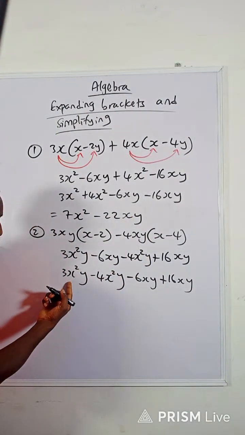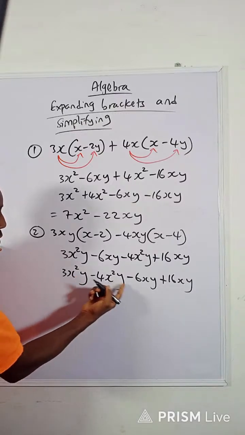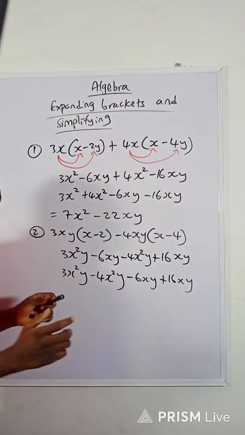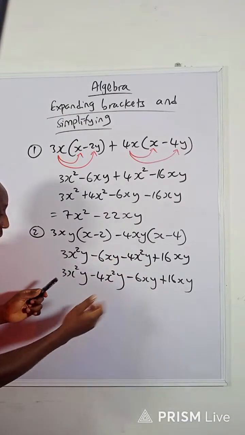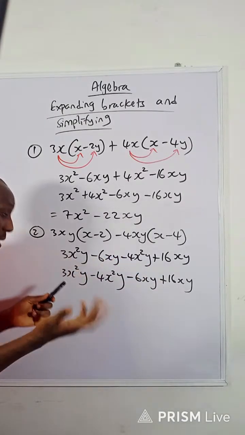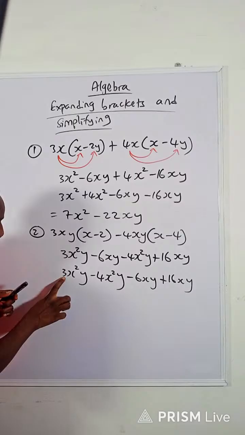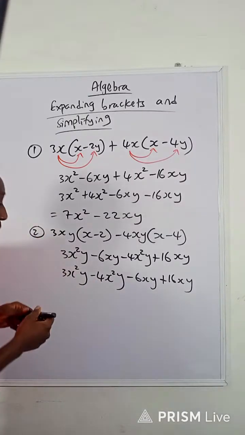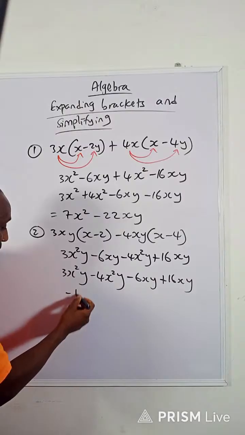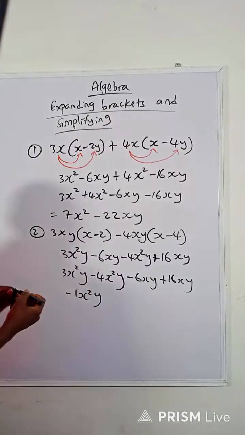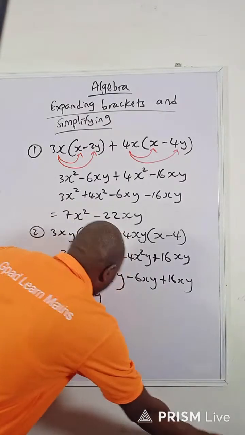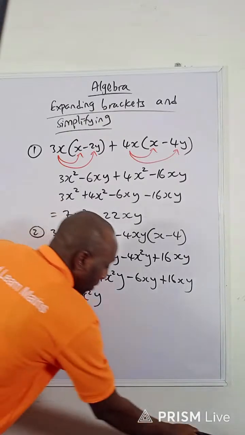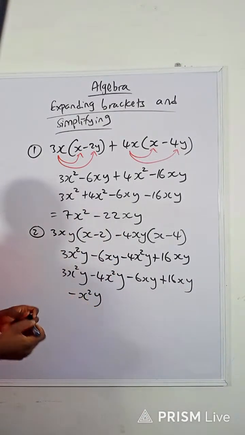Then you have 3x squared y minus 4x squared y. See, so far the terms are like terms. Don't bother about the x squared y. Since you are adding, or I'm subtracting, just do 3 minus 4. What's 3 minus 4? Negative 1. So you have negative 1 x squared y. Or you can just say negative. This one, you don't have to write the 1 there. So that will be negative x squared y.